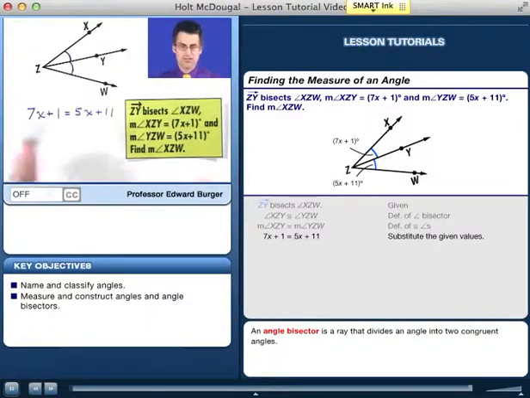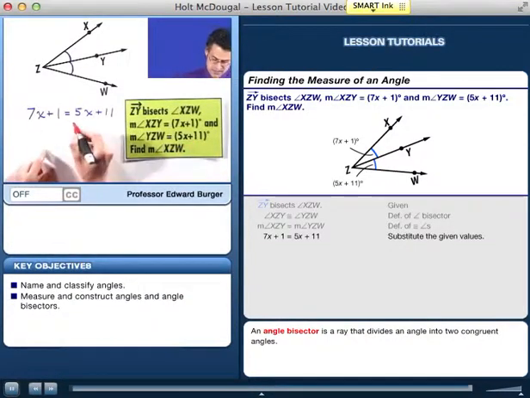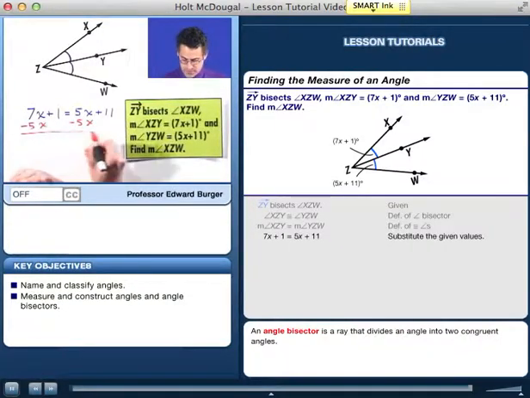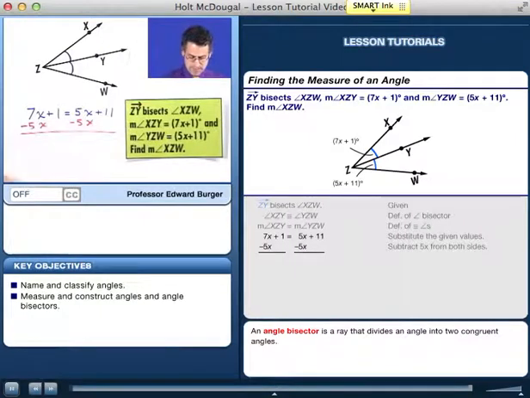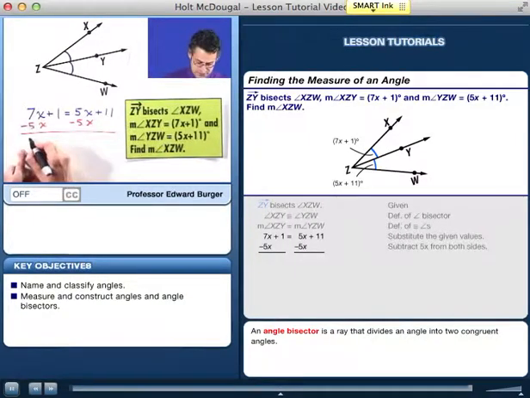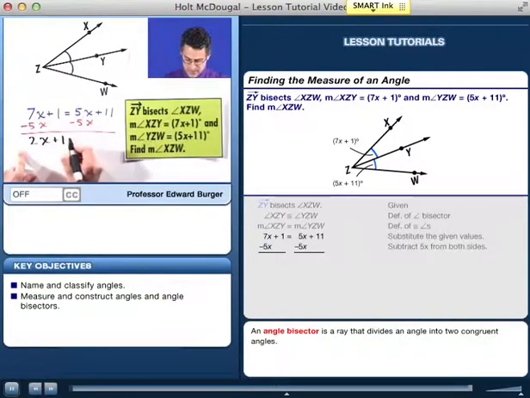The first thing I want to do is try to get all the x together onto one side, so I have x equals. So I'm going to subtract 5x from the right, which forces me to subtract 5x from the left to keep everything perfectly balanced. And when I do that, here I have 7x's minus 5x's, so I just have 2x's left over. I still have that plus 1. I haven't done anything with that. And that will equal 5x minus 5x is 0, but I still have that 11.